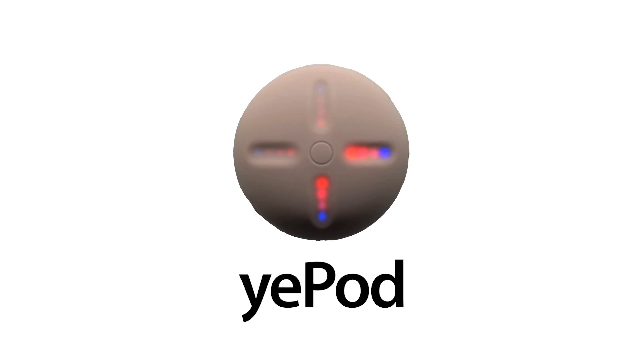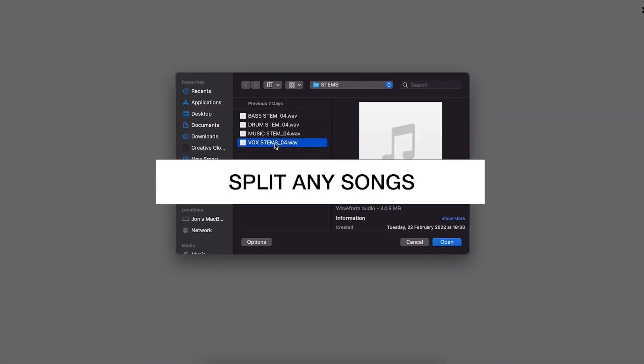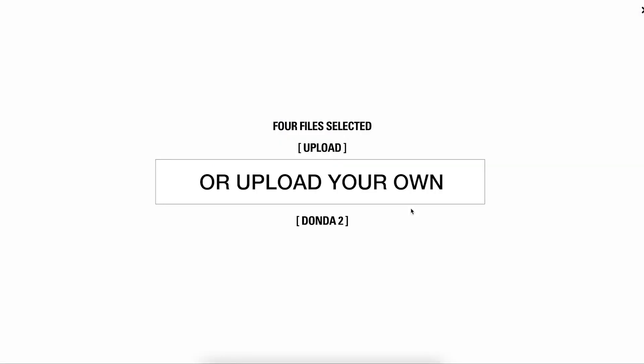It all comes down to what this thing ultimately wants to be. If it wants to be a dedicated music listening device — the 'Yay Pod,' if you will — it's terrible. There's virtually no UI, navigation is clumsy, the 8 gigs of space is abysmal, and adding new music requires a computer and internet connection. Also, that stem player website is the only way to add or remove tracks from the device — what happens if that goes down? Am I doomed to carry the Sonic Heroes soundtrack on this thing until the day I die?